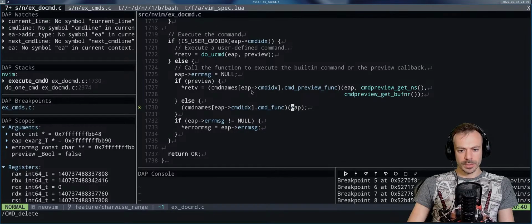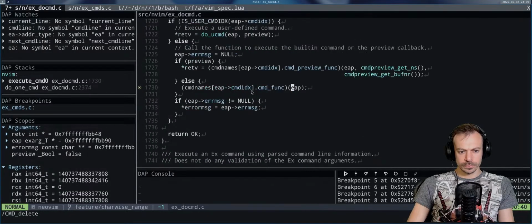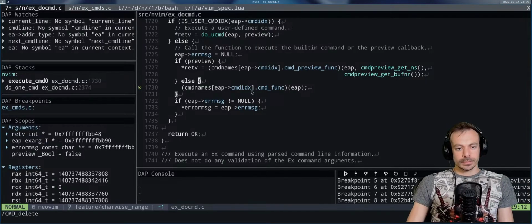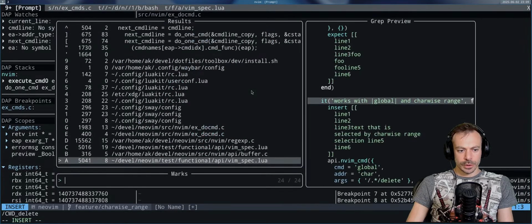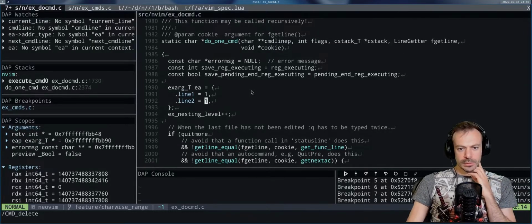So command names, and then so then it means for me actually jump to the G command. Here we have to set the columns.